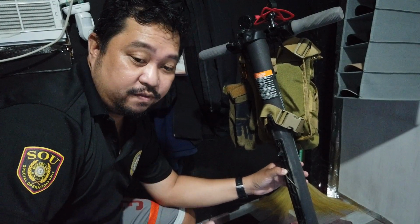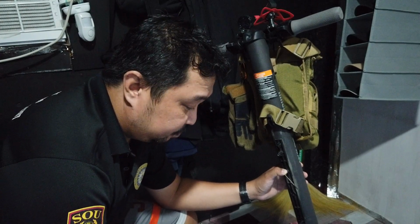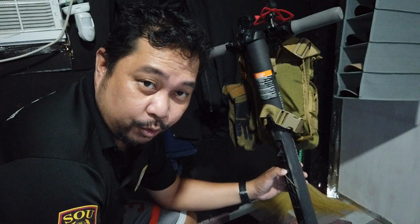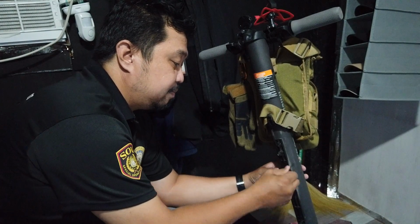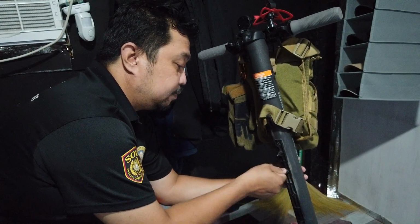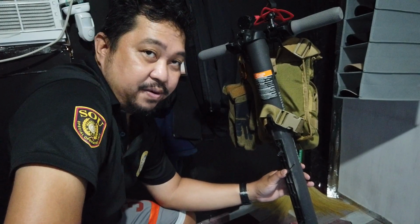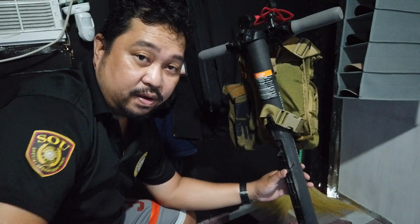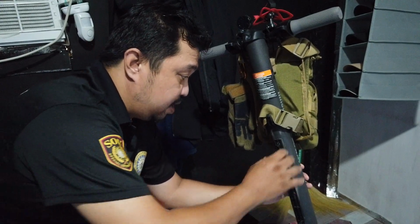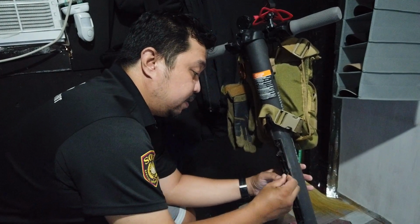So let me show you how to fix again the problem when we talk about error 042 or error port 2. Okay, first, for an external battery, it has to be tight. You have to make sure that the contact points for the power would be there, and that you make this bracket here tight and not wobbling.